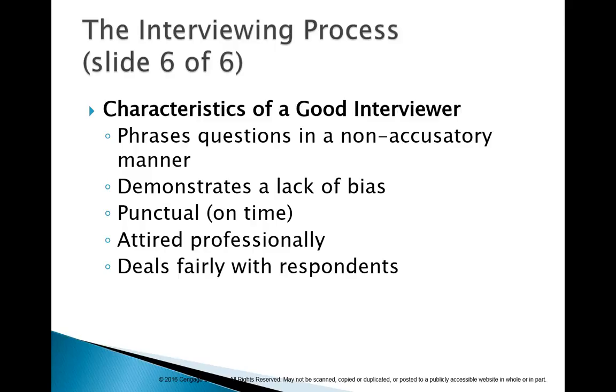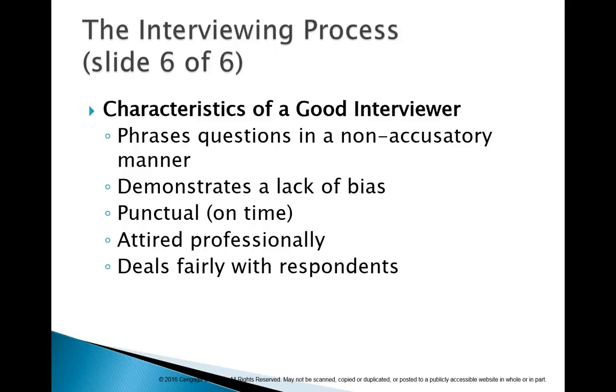We've talked about before, one of the reasons why it's good to write out that script is because you want to be able to phrase the questions in a way that doesn't sound accusatory. Now, again, unless you're interviewing the perpetrator, and then you want to accuse them. But if you don't think the person's involved, or you don't know if they're involved, and you're just trying to gather information, you don't want to phrase the question such that it implies that you're accusing them of something that maybe they didn't do, because then they're less likely to want to continue the interview and give you the information that you need.